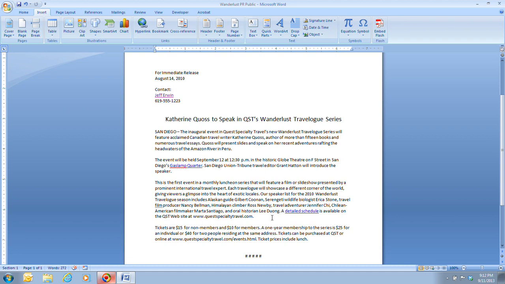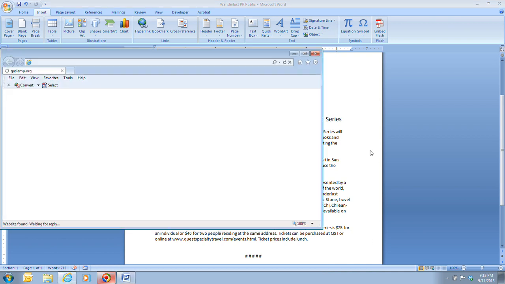So now what we're going to do is, if you have an active internet connection, which you should have, of course if you're not working with an active internet connection, you really can't do this next step, step 9. But if you do have one, you should be able to press Control and click on where it says Gas Lamp Quarter. So we're going to follow this hyperlink and open this up. Now sometimes this may take a little bit of time, because if you notice down here on the bottom it says Word is preparing to go to this link. Sometimes it goes by quickly, other times a little bit slower.